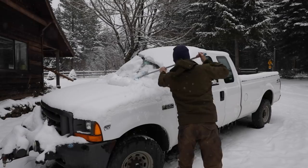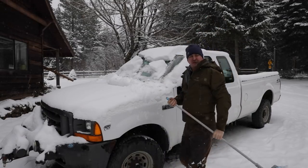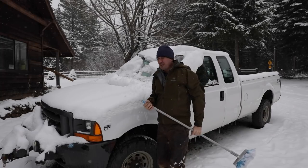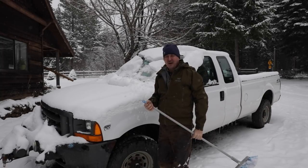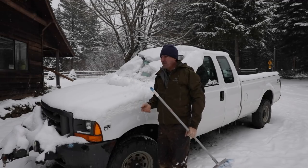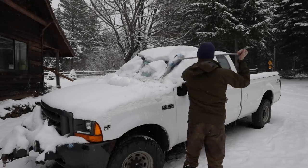But this has been a good truck. I bought this truck, it must have been around 2008, for $4,000, and it had 175,000 miles on it then. Now it's pushing 300 and it still doesn't burn any oil. It's just been an awesome truck.